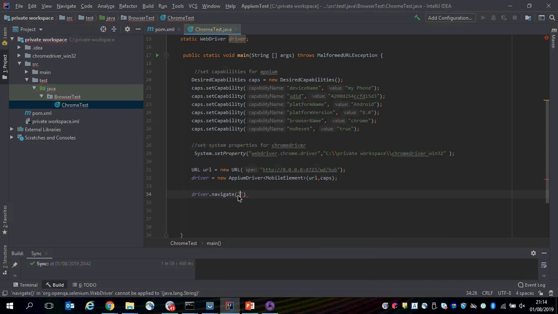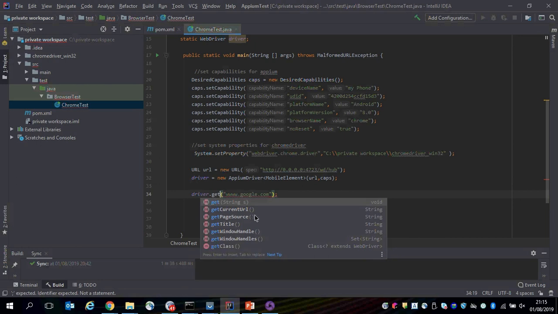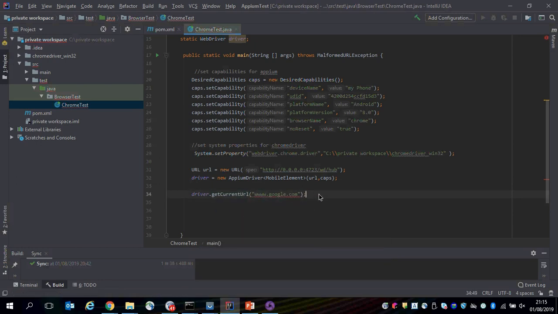So driver.navigate().to www.google.com. Yeah, that should be fine.